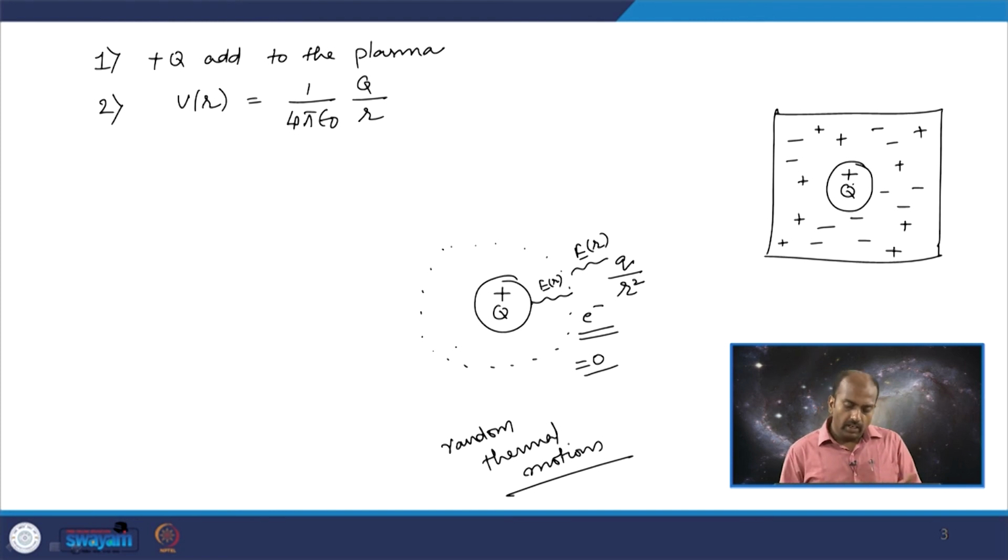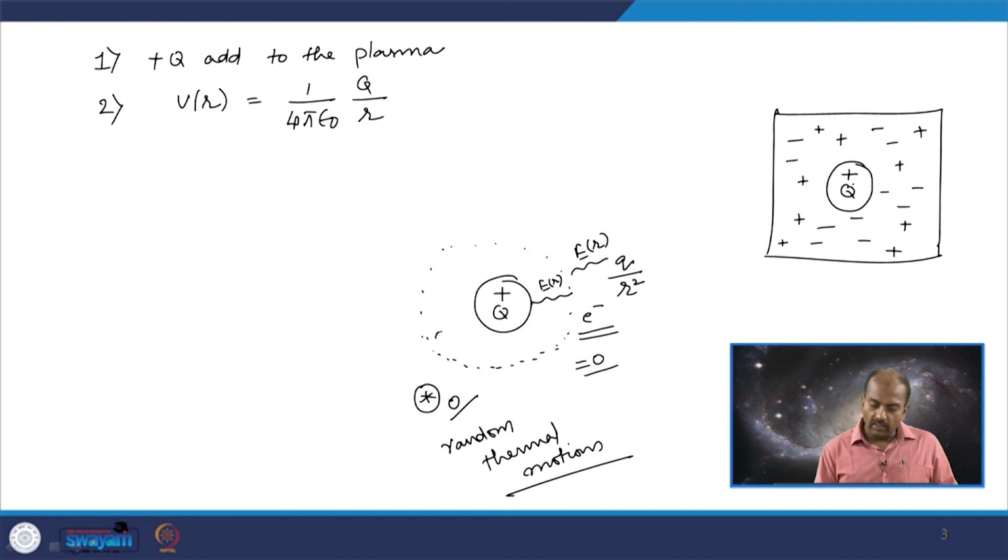So, ideally, if there are enough positive charges and enough negative charges in this cloud, the electric field at this point will be 0, right? And the electric field inside need not be Coulombic because we have an electron cloud. So, we have to find out how it will look. Let us say we allow a sufficient amount of time to pass, and we will try to find an expression for the electric field as a function of distance inside the cloud over a long period of time.